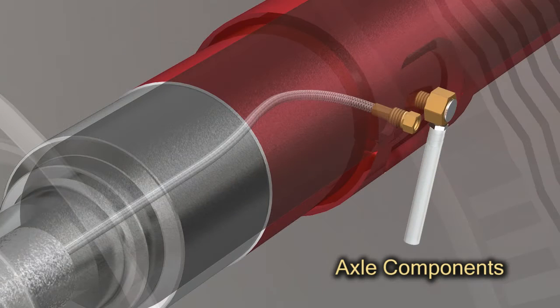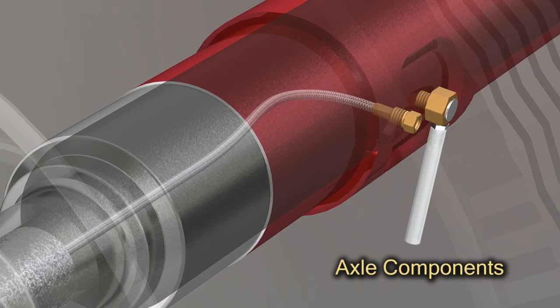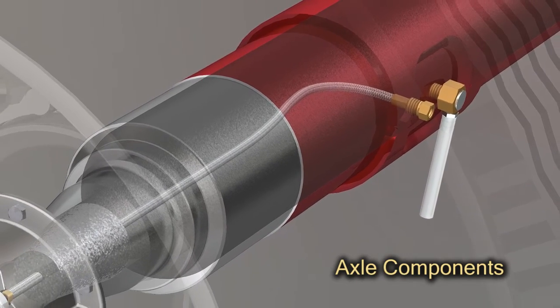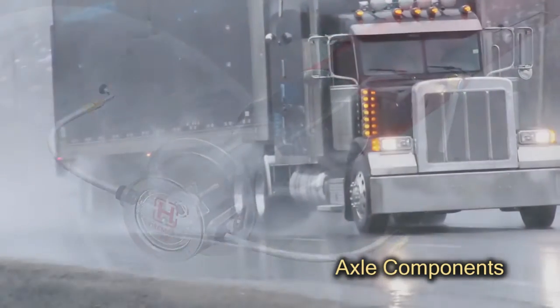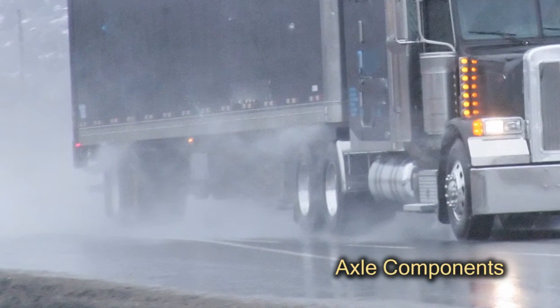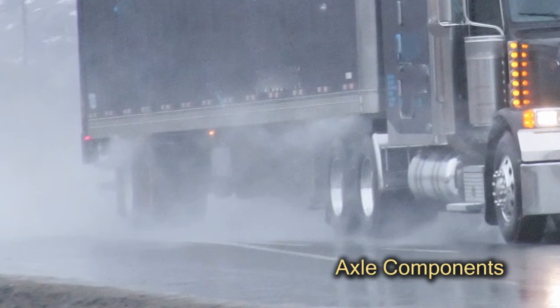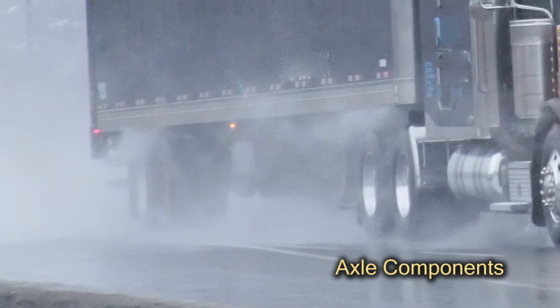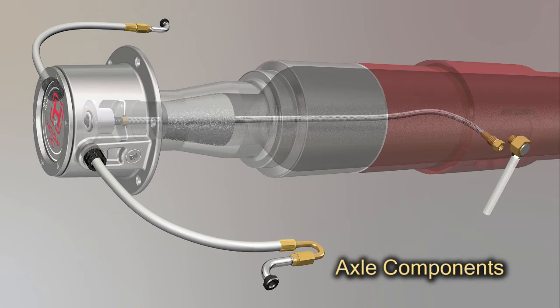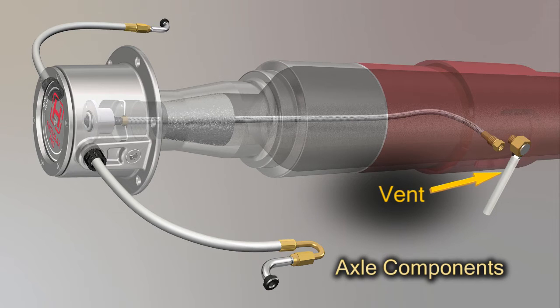All tire inflation systems require a wheel end vent in case a leak occurs. On most systems, this vent is located on the hubcap and is often exposed to excessive road spray, road chemicals, and power washing fluids. All of these fluids can enter through the hubcap vent and contaminate the wheel ends. Hendrickson's non-pressurized TIREMAAX axle allows the use of a ventless hubcap and locates the vent on the axle itself.